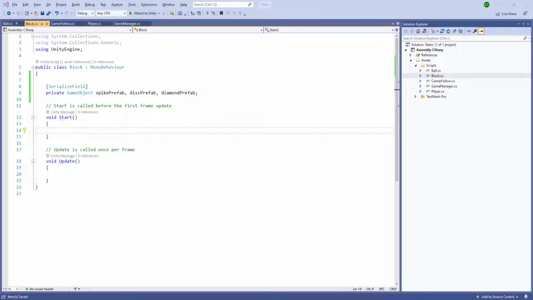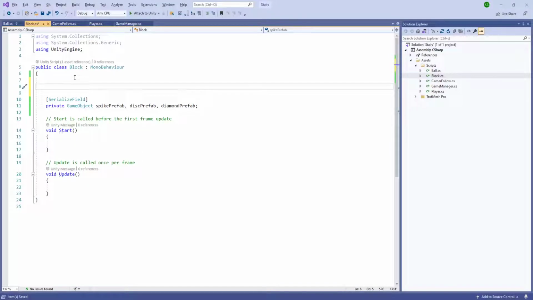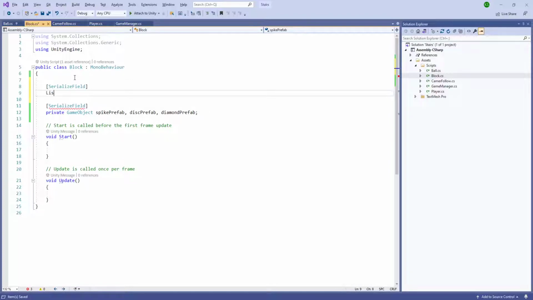So let's go and see what we'll need to do. It's almost going to be pretty much forward, and let's add a serialized field list of Vector3s, and we'll need the spawn points.